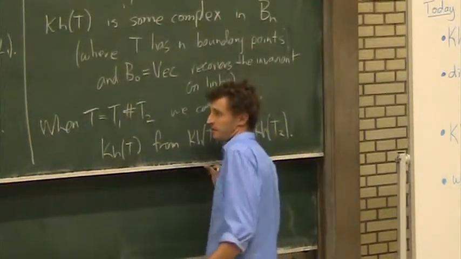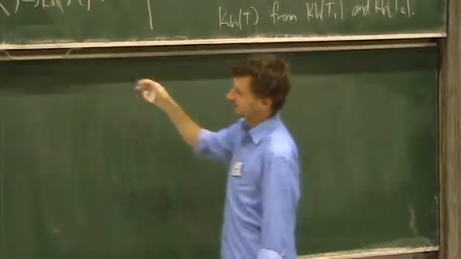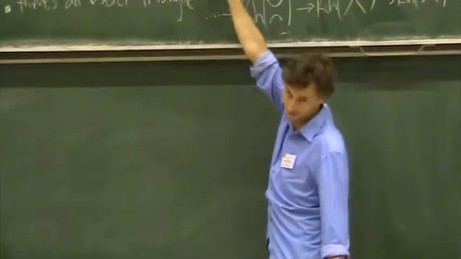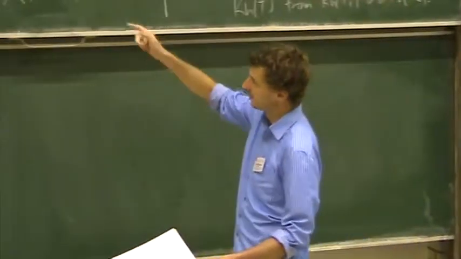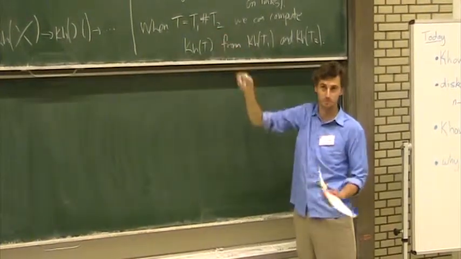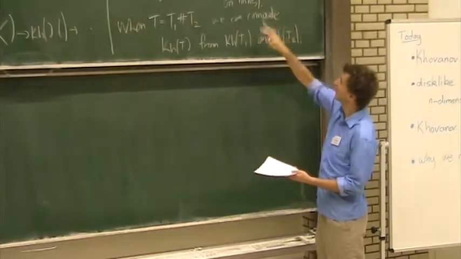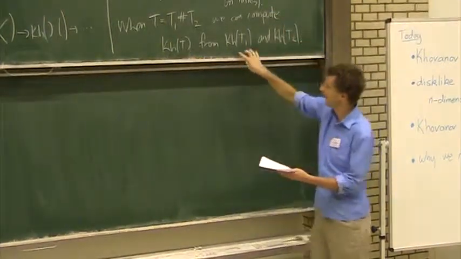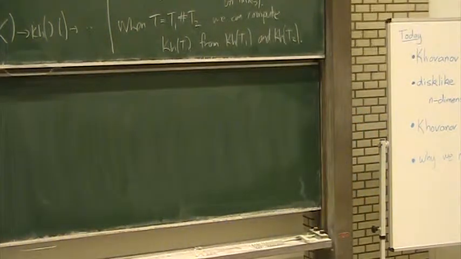Well, Khovanov homology is very intrinsically four-dimensional. You can see here, it associates something to surfaces in four-space, cobordisms between links. And you can even see the four directions in which you can compose the stuff involved in Khovanov homology. First of all, you can stack cobordisms on top of each other, and we just compose the resulting chain maps. But there's also three directions worth of compositions here. Tangles are three-dimensional things, and you can glue them together in all three directions. And there are operations on complexes in BN telling you how to assemble this out of the algebraic data here. So it's four-dimensional. Can we understand four-manifolds?